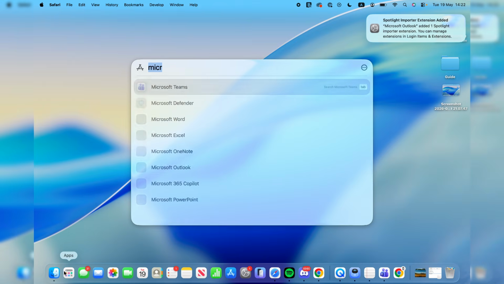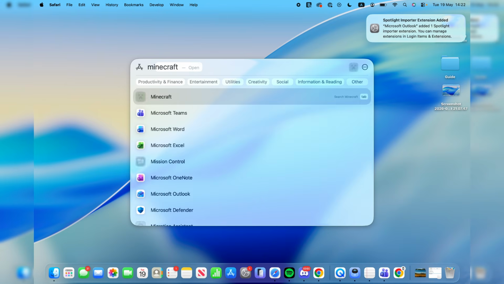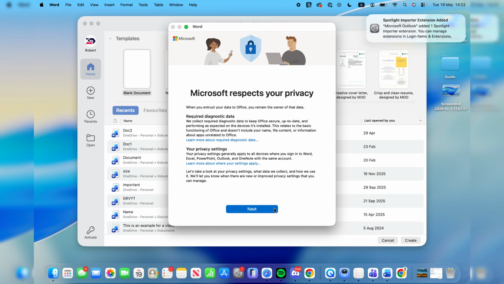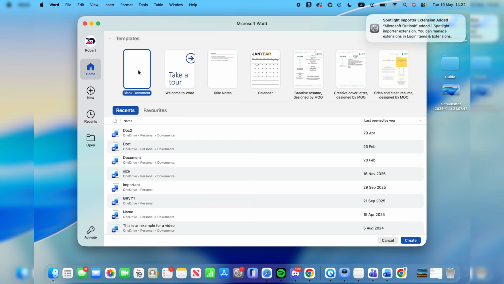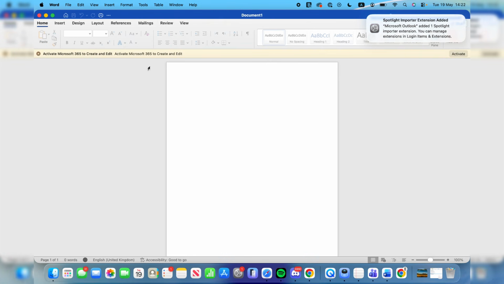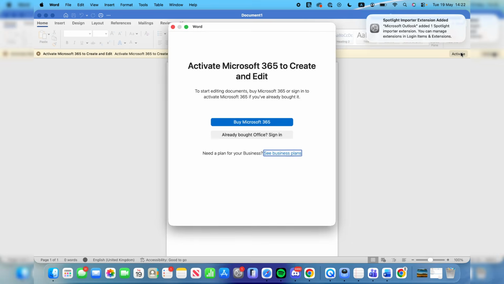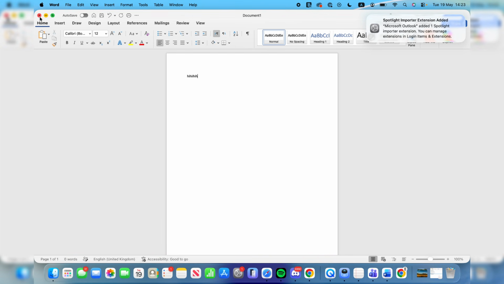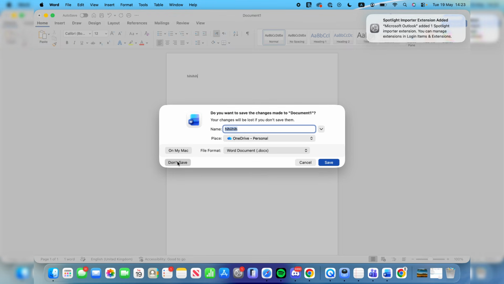Now, if we open up our apps here, you can type in Microsoft, and you're going to see the different apps. As you can see, you've got Word, Excel, the list goes on. And then what we could do is open one up. I'll open up Word just to show you it. We can press next here, and then you can make a blank document, as you can see. We do need to press activate over to the right. And because we've already bought it, we can press sign in. So then what you need to do is sign in with that account that you bought it with, or whether it's your school or work account. So I'm going to do that now. That's it. And that should then be applied to the other Microsoft Office apps as well.